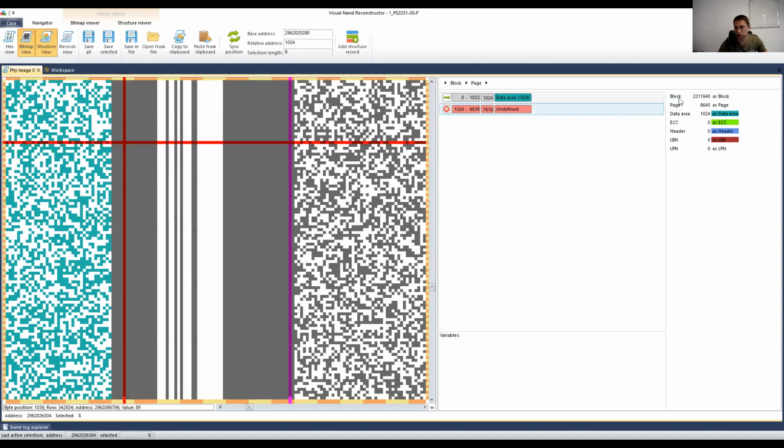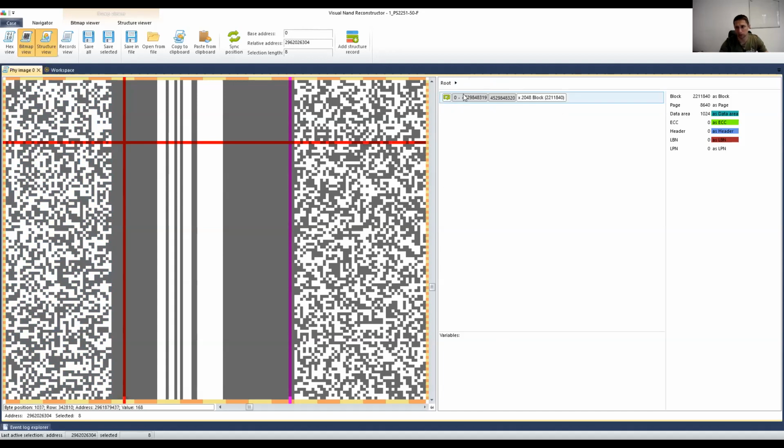Several words about this list of structures. Here in this area, we have actually a scheme of structure allocation, of structure distribution within the dump. So on the root level, it's the dump itself. So now we are on the root level, on the dump level. Then the dump, if you remember, consists of blocks.